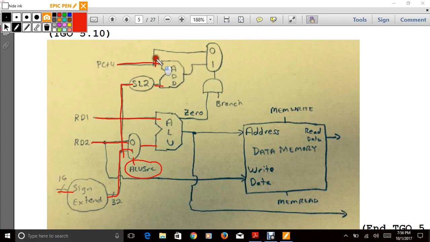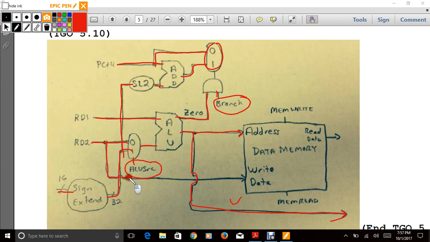It's added to PC plus 4, and this value goes to a multiplexer. Now the 0 bit, which is used to determine if the condition was actually met, and then we have the branch control signal. The arithmetic logic unit sends the result here to the address and goes past it, and this is the value we'd be using if we are in fact performing an R-type instruction.